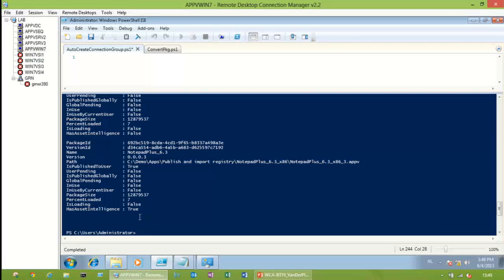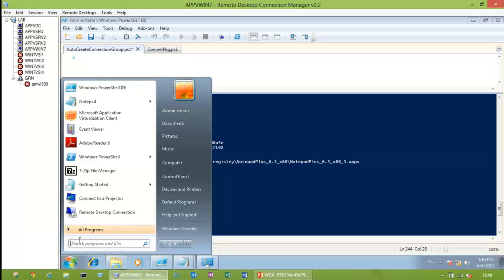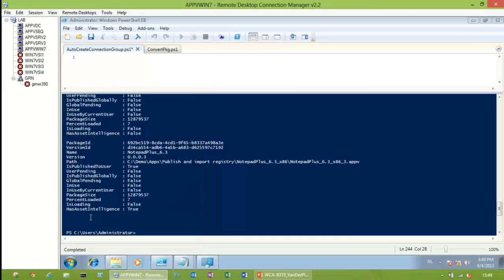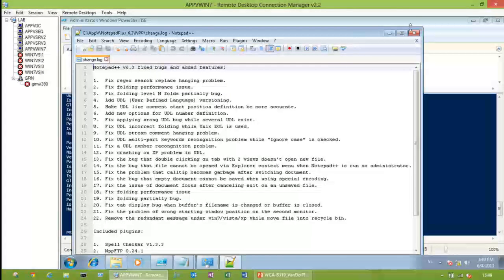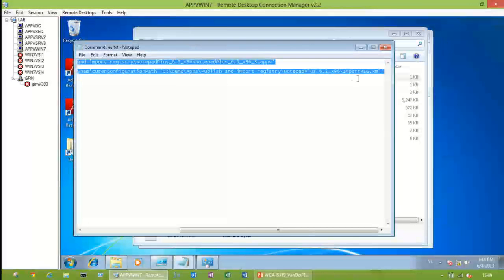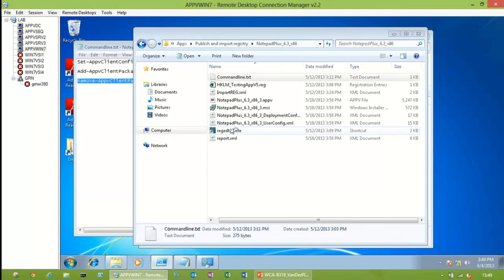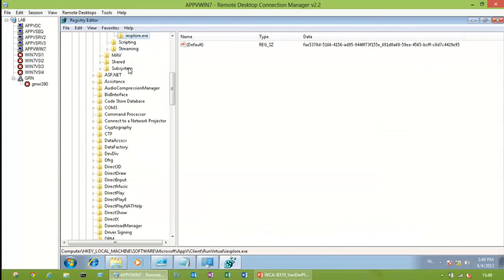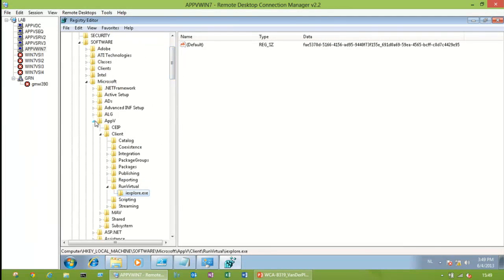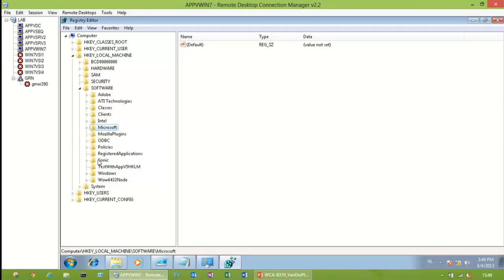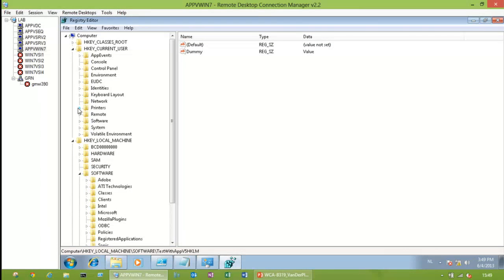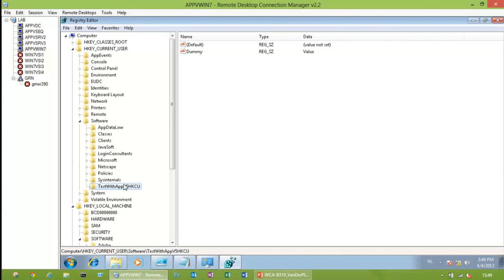So I've now implemented the package, but the script runs at execution time. So if I launch the application, the user doesn't even notice it. But I can run the registry editor inside this virtual environment, and I can see that it has extended the registry key right here, and also on the current user. So we can do actual scripting still and work around the application.